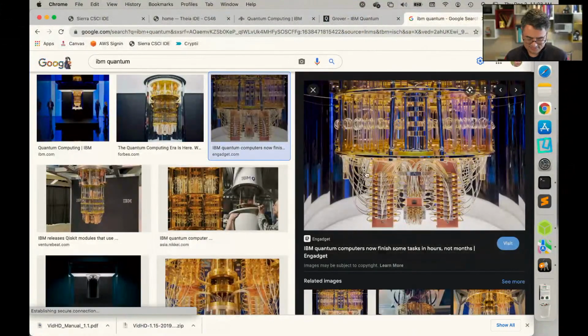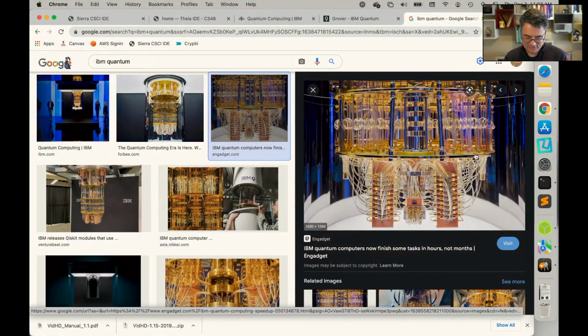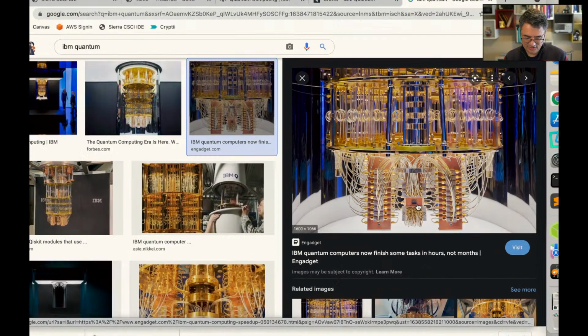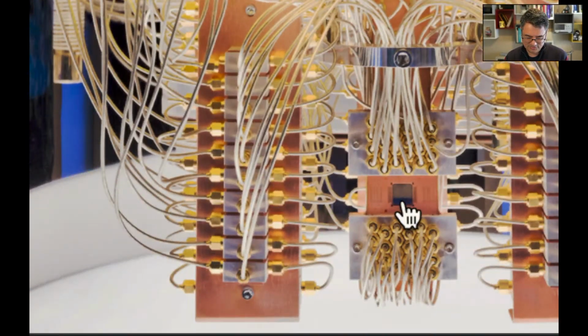Yeah. I remember you telling us, for anybody that didn't see it, when you look at the picture of the quantum computer, it's just that little tiny square in the middle, and the rest of it is all the cooling. So the whole giant thing is cooling with just the little tiny square in the middle. Yeah, all this stuff is just measurement and cooling, and the actual quantum chip is that little one right there. It's so crazy.